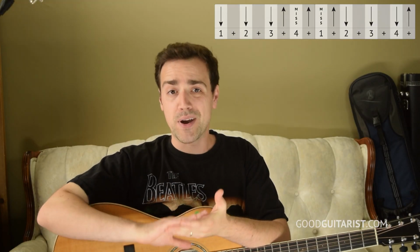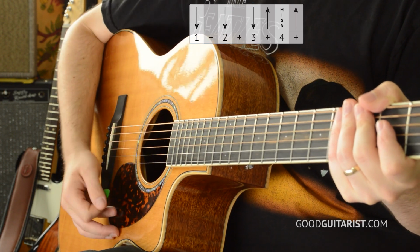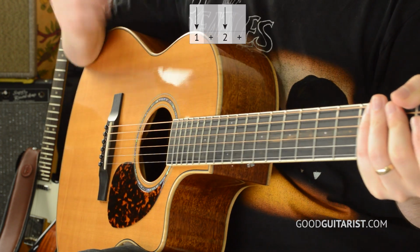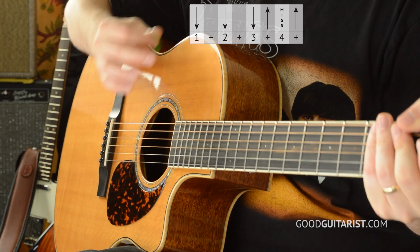To learn it, let's break it down. The first half is actually quite simple. Just down, down, down, up, up. So on beats 1 and 2, there's a downstroke on each of those. Then on beat 3, there's a down, up, and then beat 4 is miss, up.